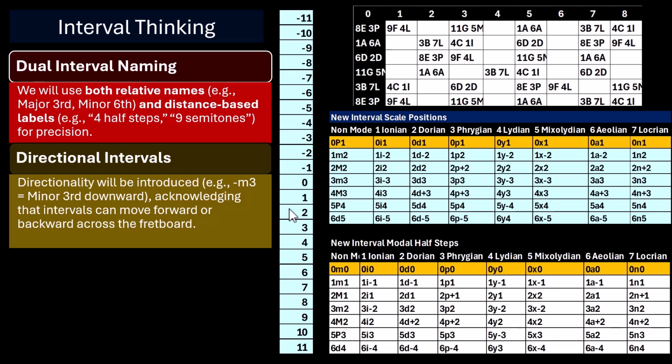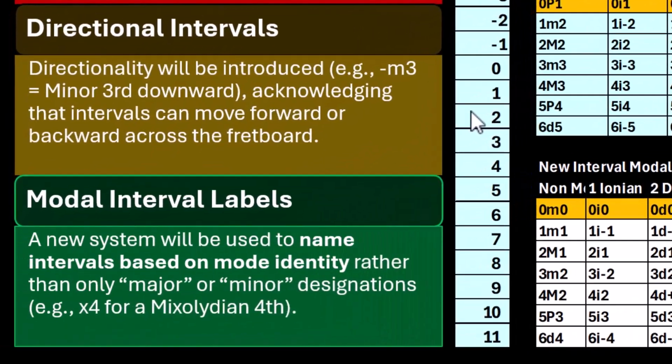But that's one of the outliers, or one of the things I think would be put in place if we thought of the system logically from this point. We'd say, hey, look, directionality is a thing. We can go higher in pitch and lower in pitch. We shouldn't have just an interval system based on going one direction like on a clock. So again, I'll talk more about that later. You can accept that argument or not as to whether you want to create intervals that go in a negative direction.